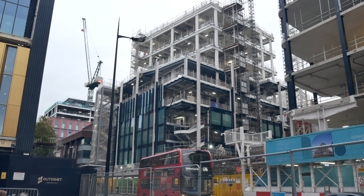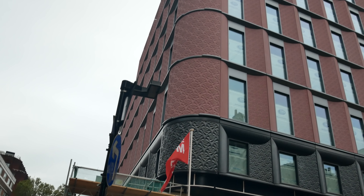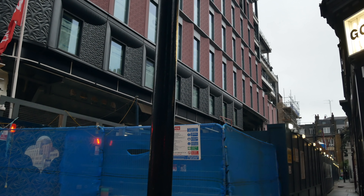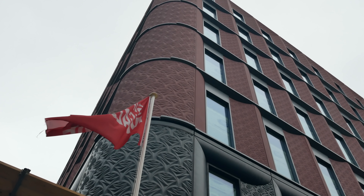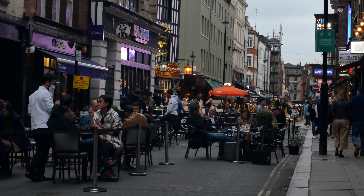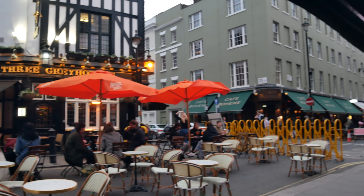Tottenham Court Road — one of central London's principal thoroughfares. Centre Point tower. Oh my god, this has radically changed since I was last here — this is the corner of Tottenham Court Road, Oxford Street and Charing Cross Road. What on earth is going up above the new Tottenham Court Road station? This is the thing they built over the old fountain that was opposite the Astoria. And the back of Denmark Street — Denmark Place — which has been there since at least the 17th century, possibly even earlier. That great big shiny blob — what the dickens is that?